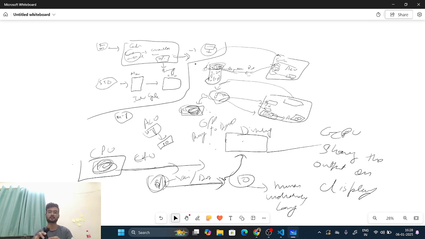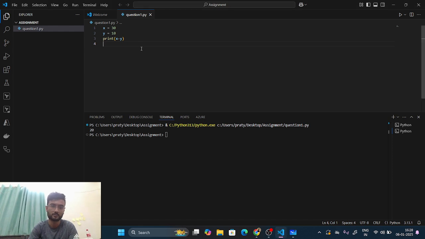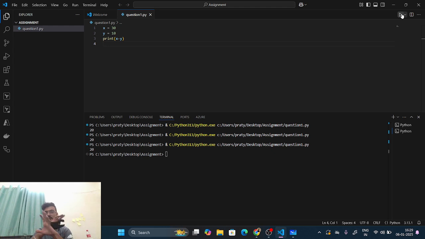This is the process of Python in which x minus y is printed. So a Python code works inside a computer like this: once you click run, the interpreter converts everything, and it is stored in a location and sent to the main memory. The execution cycle takes place, then the output comes. The output is converted back into the form in which the original source code was written. Then this is the output we see here.